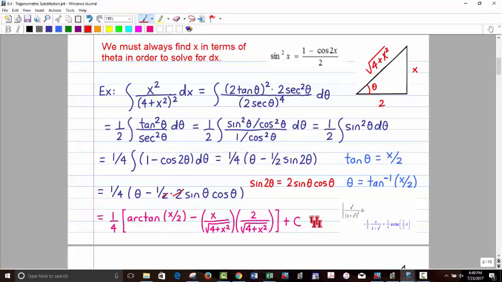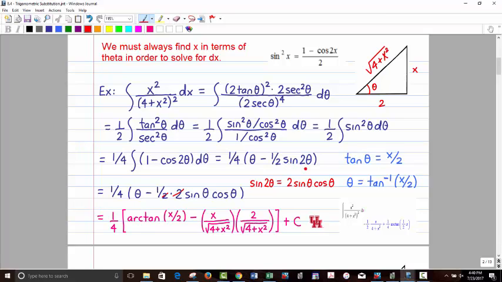So if it's a handwritten test, you could do it either way. Obviously, if it's multiple choice, you can pick the right answer. So there's how you handle theta. It'll be an inverse trig function.